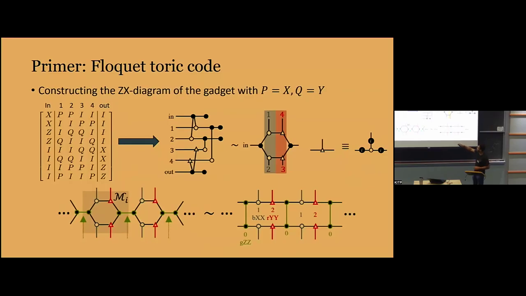And once you write this tableau, the first thing you want to check is the rank. So I had 6 legs, and here I have 6 independent row entries in this tableau. So the specification of the gadget is complete. And once you have a complete specification, you can disentangle each row into a one-qubit operator, and doing that process iteratively gives you a certain ZX diagram like this.